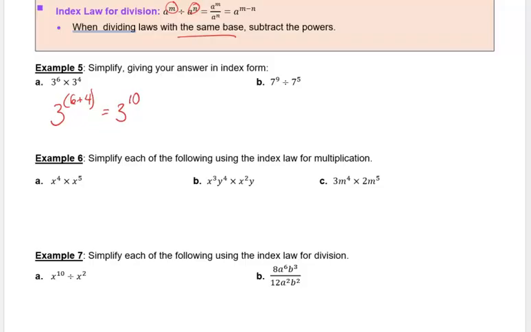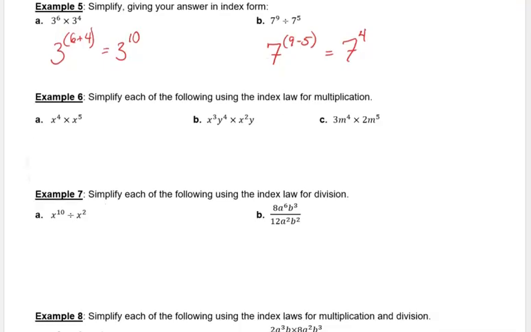For this example, I've got 7 to the power of 9 divided by 7 to the power of 5, and if we use our second index law, that is going to subtract the two powers from each other, leaving us with 7 to the power of 4. And again, I'll show you below why it works, but essentially that's the rule. That's all there is to it. I'll make that a little neater.